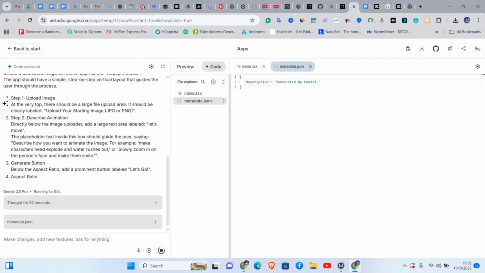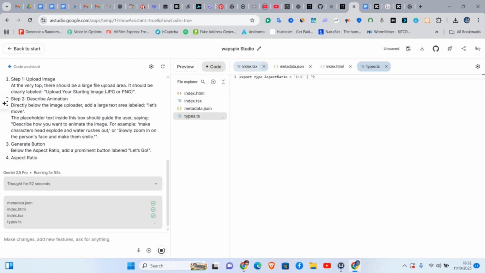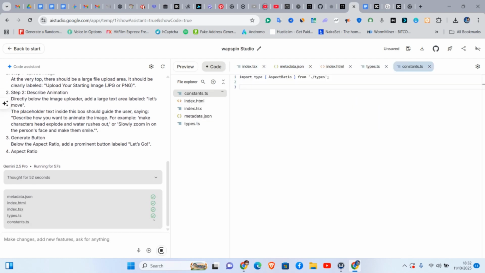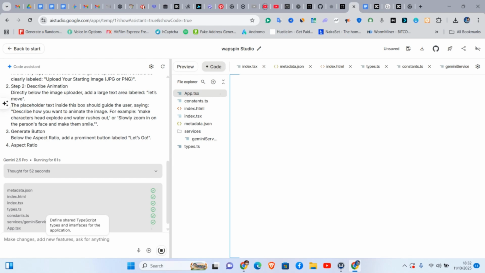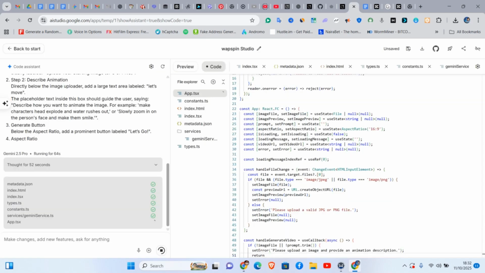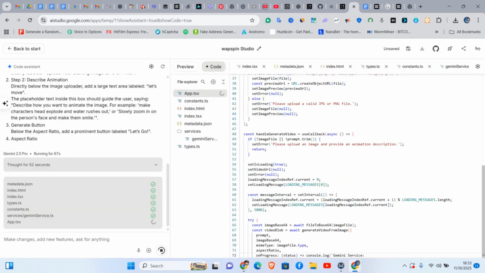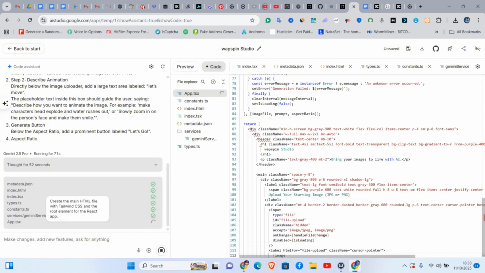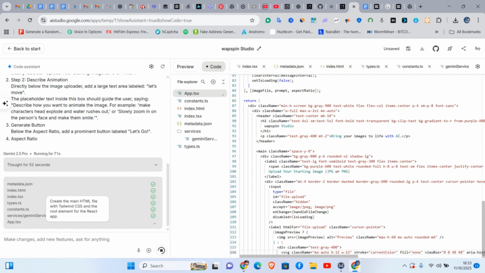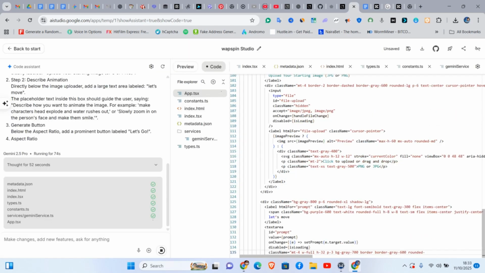We're still waiting. Okay, so our code has been generated. You can see here the code is being generated. And at this section, this green check mark tags the exact things that the system has been able to generate. So you can see metadata, index text, and all that. These are the features that are going to make the platform work, and that is what is being generated.